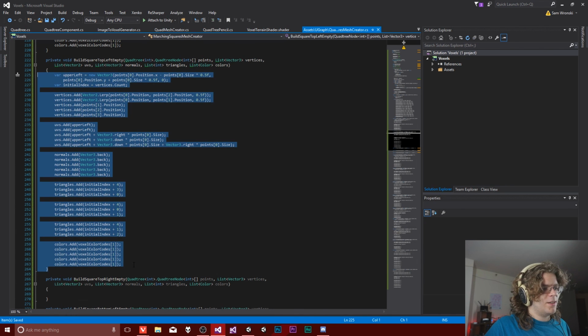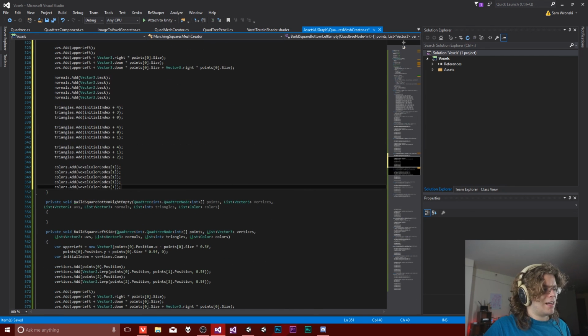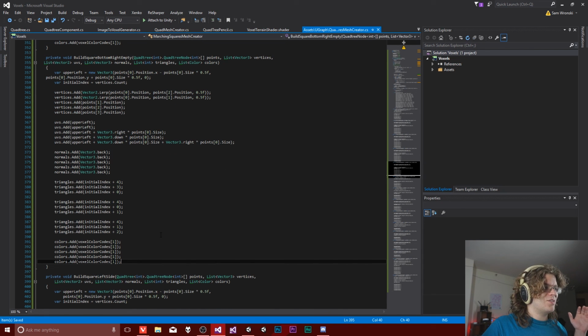And I really hope this works, because debugging this may not be very easy or fun, because there's so much duplicated code. I'm going to copy this again, port this across, and then we should be good to go. It should all just sort of work. If it doesn't, oops. So I'll be right back again, hopefully with it working this time. And then if this actually does work, we're done. And we've got full marching cubes, squares, marching squares implemented. It's gross, but it works. And then we can make sure that it scales to higher resolutions.